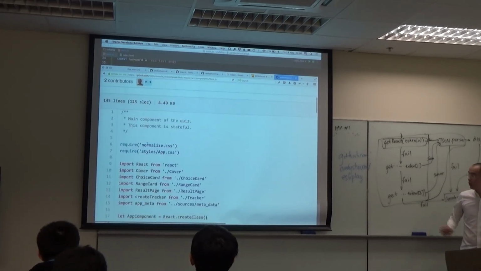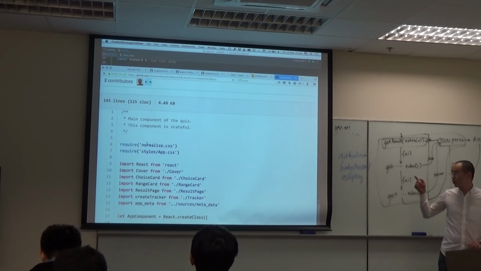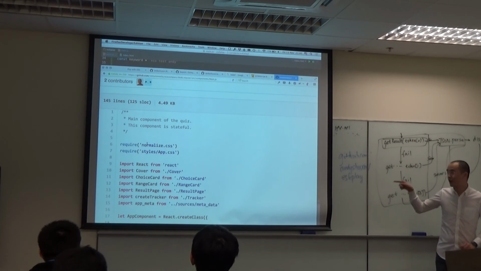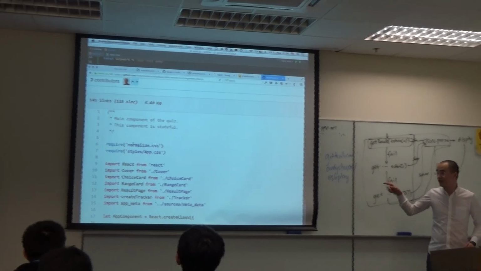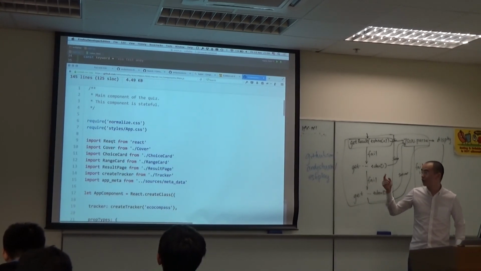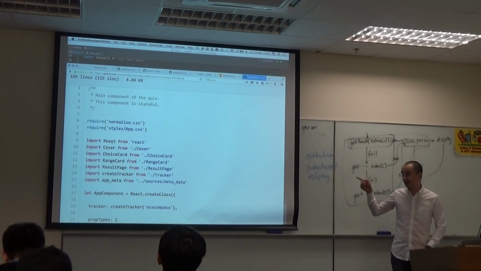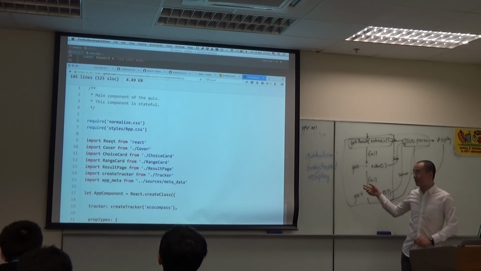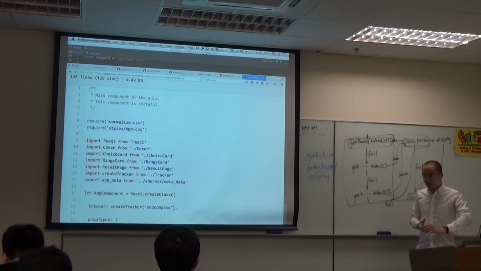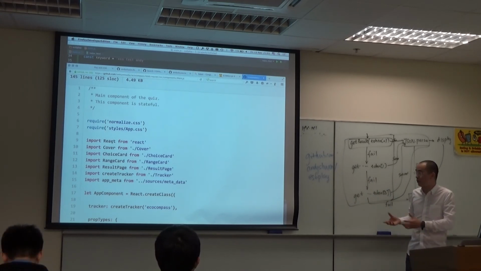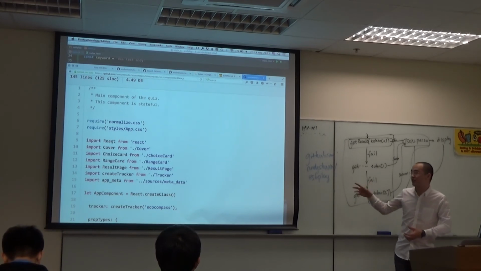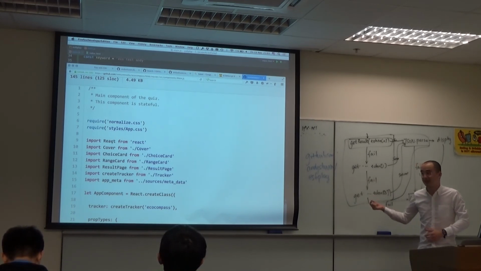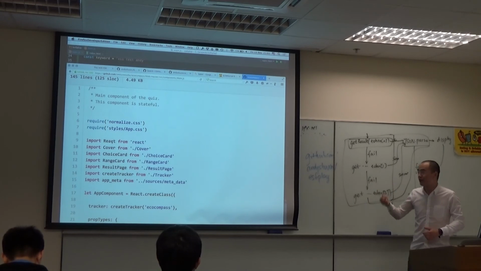When you say require normalize.css, that CSS is imported into your current component. You can also use import React from React. Basically, Webpack under the table will help you import those things. So you can act as if your code is running on the back end, but ultimately it's the browser that's running this.